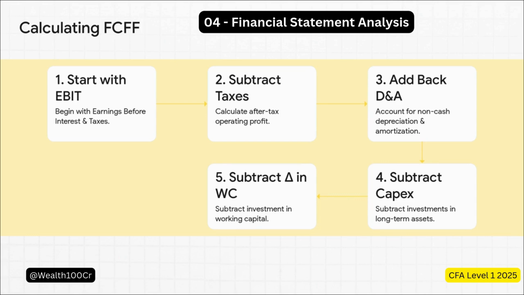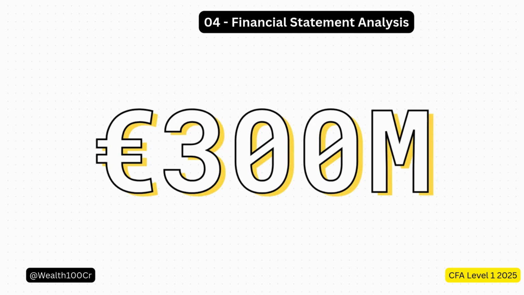And we calculate it by pulling numbers directly from our forecast, starting with operating profit and making adjustments for taxes, non-cash charges, and the investments needed to keep growing the business. So, after all of that detailed analysis, our model for Rémi Cointreau gives us a tangible number, a projection of 300 million euros in free cash flow for fiscal 2024. This single number becomes the absolute cornerstone for a discounted cash flow, or DCF, valuation.